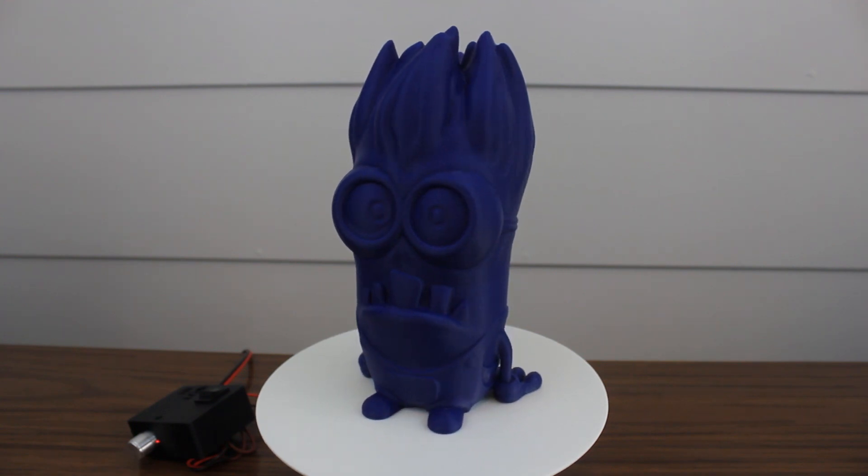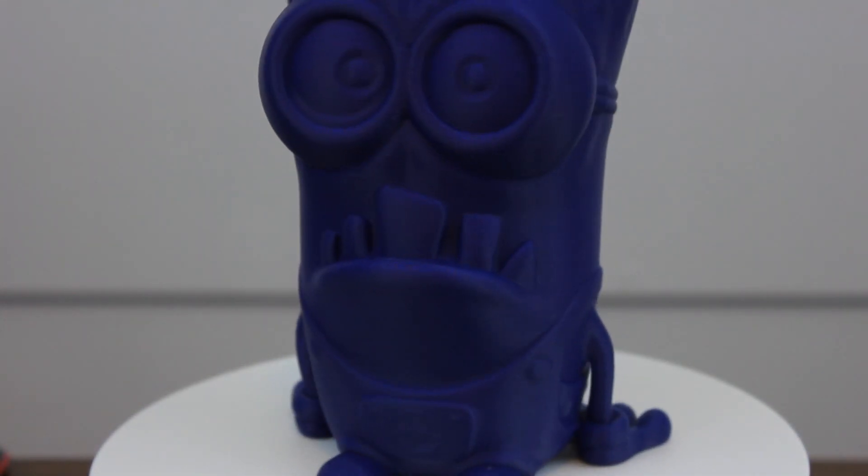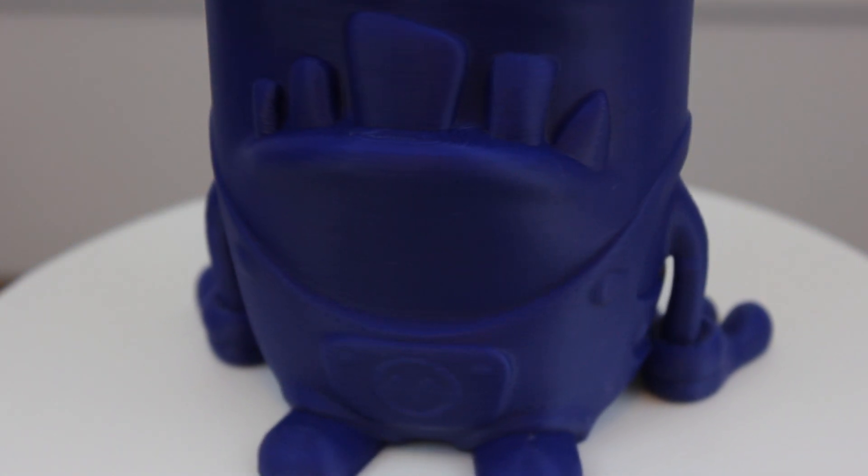There were a few minor blemishes above and below the eyes but overall it came out really smooth. This was printed at 185% scale, 0.2mm layer height, 195 degrees with 5% infill and three walls. It was a long print — about 13 hours — but well worth it. The color is really good and pretty consistent; every now and then you can see a little variation in the blue lightening up just slightly. But for the price, nothing to complain about. I paid $9 and they run sales pretty much all the time — regular price is around $12 — and free shipping at $75 or more.